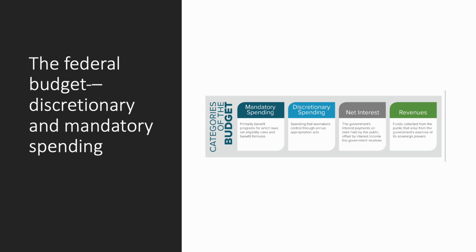Interest is the amount we have to pay every year on the money we've already borrowed. In other words, the interest on the national debt, so to speak. The way governments borrow money is by selling bonds. If you buy a bond, basically it's like an IOU. The government owes you money, and they pay you interest on that. So these are the basic categories. And then when we talk about revenue, often people say, what about revenue? Well, what they mean is the money that's coming in to the government, mostly in the form of tax payments.